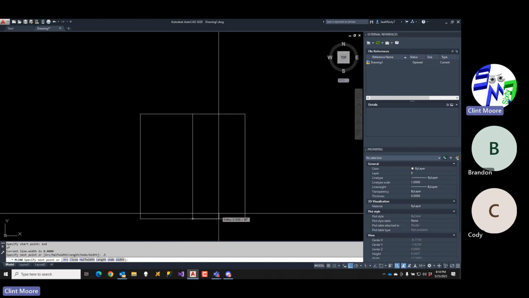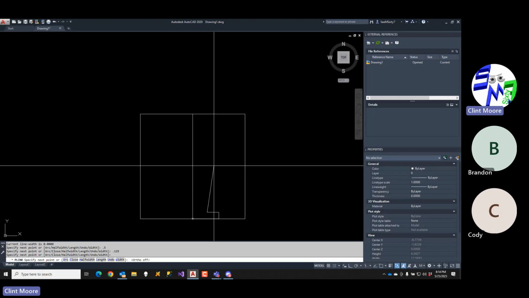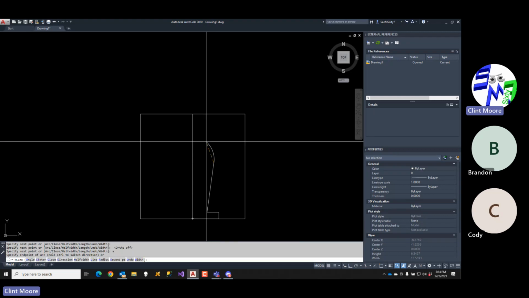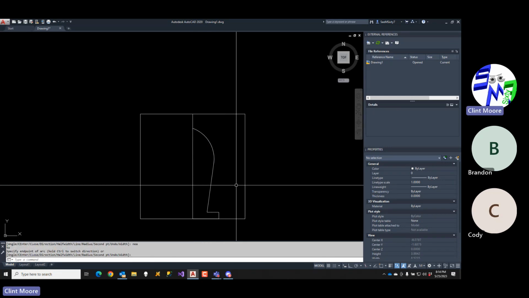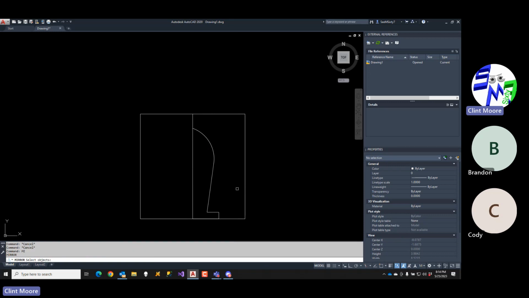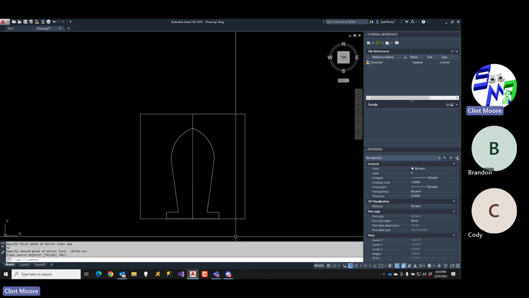You come up like 0.125 here, and then come across here. To make it a simple pawn, I'm just going to go here and then do an arc, to near here. And then I can mirror this. This is a really basic pawn, okay? From near here, boom, endpoint here, boom, and that's kind of my pawn.